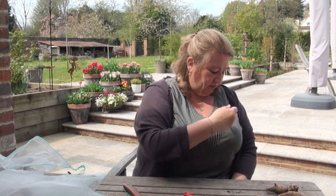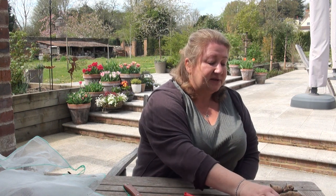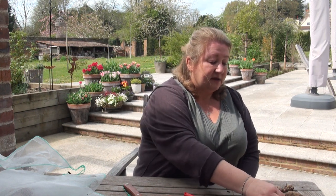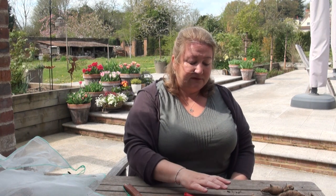Now, as a home gardener, I wouldn't cut mine down quite this much every year. It's just not something that I need to do, which is why I suppose my clump was a bit bigger, because I just haven't cut it down every year. So I might divide it in half if I feel the clump's very big.